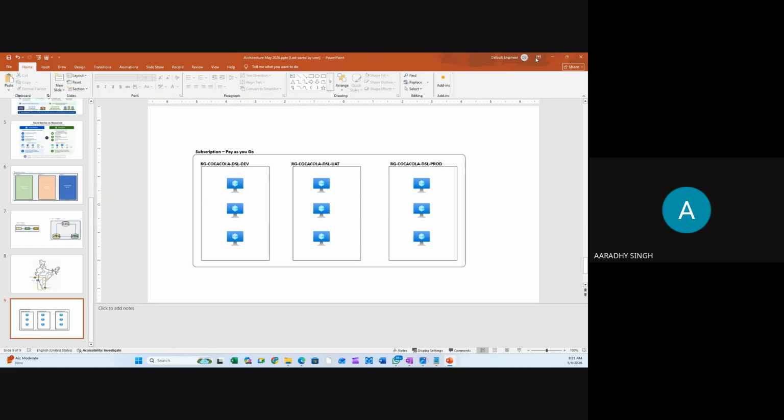Example. Is anyone using an Outlook or Hotmail email ID here, guys? If you're connected to a laptop or desktop and using a Hotmail ID, then please share it in the chat window. Please share your email ID here in the chat window. I want to provide you access to the Azure portal. The two conditions: if you are connected to a laptop or desktop and using a Hotmail or Outlook email ID, then please log into Outlook and share your email ID. I'm just going to show the implementation of this.